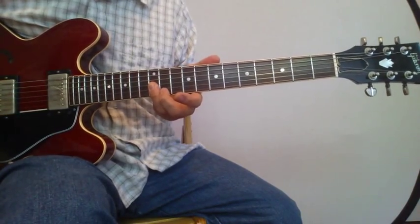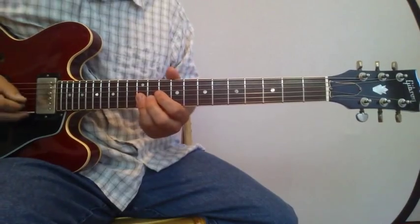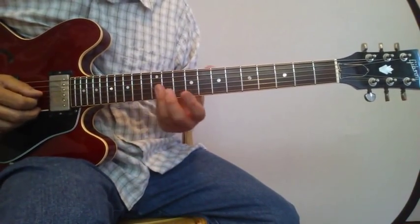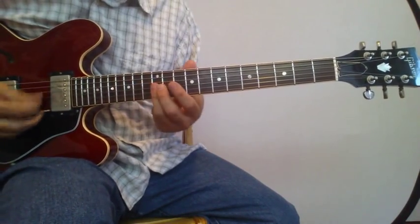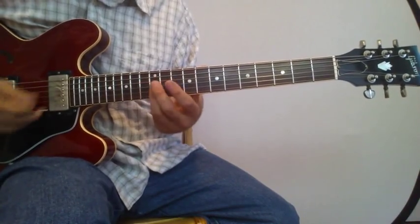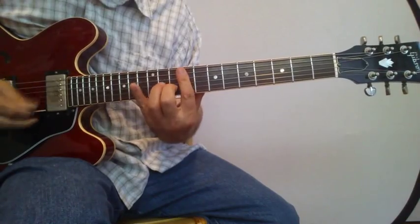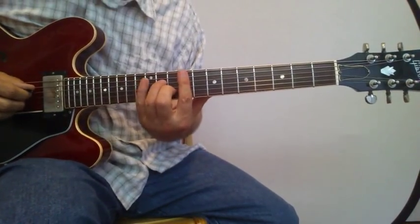All right, a lot of funk guitar uses very high voicings, and this is an example of it. We're just going to play that. Now we're going to slide it up to the 14th, so 12th to 14th, like so. All right. That's the first part, right? That's the second part. Now that's based on an A major.